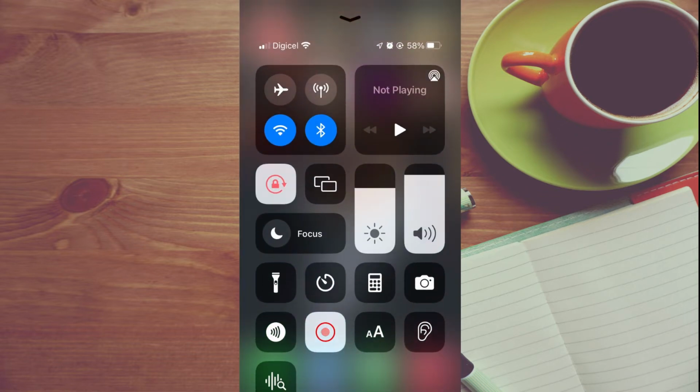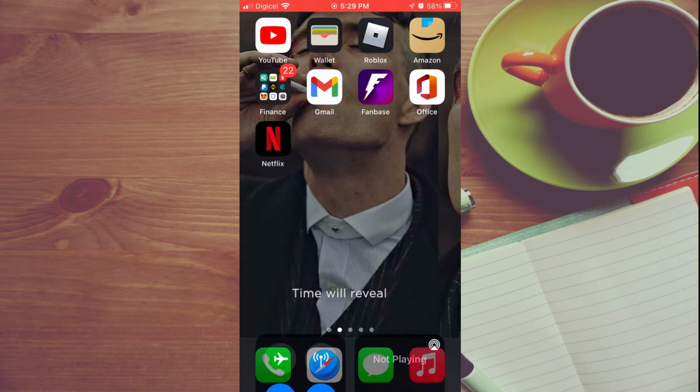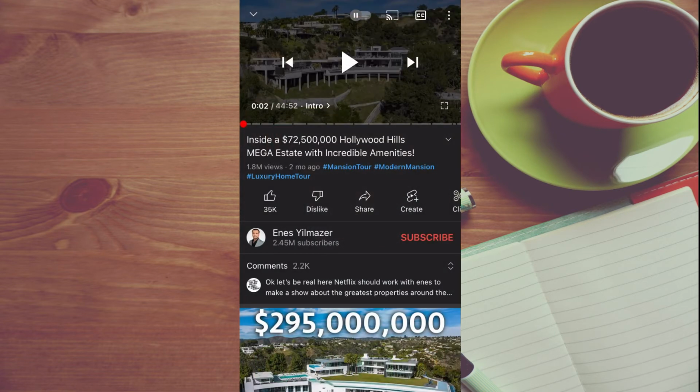So for example, on an iPhone, you will see the icon right below the Wi-Fi sign, the lock icon. You want to ensure that that is turned off, as you want portrait mode off. And you'll do the same thing on your Samsung device. Once you have turned off portrait mode, you will go into the YouTube app.